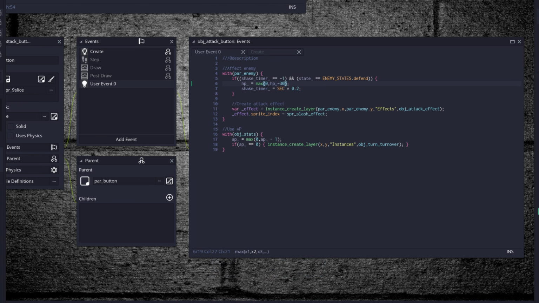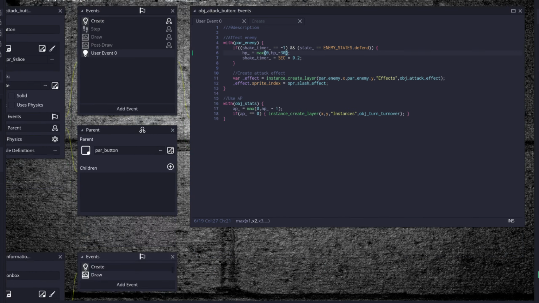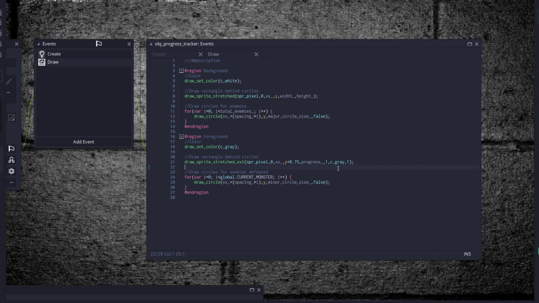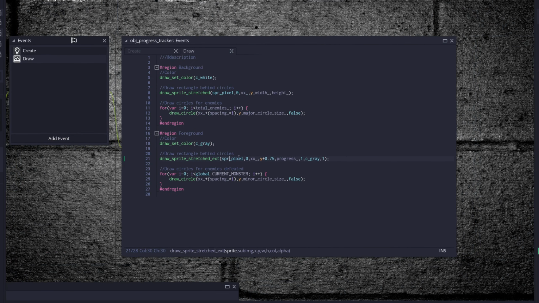And still not visible. Y plus 0.75, xx. Progress_ would be the width.